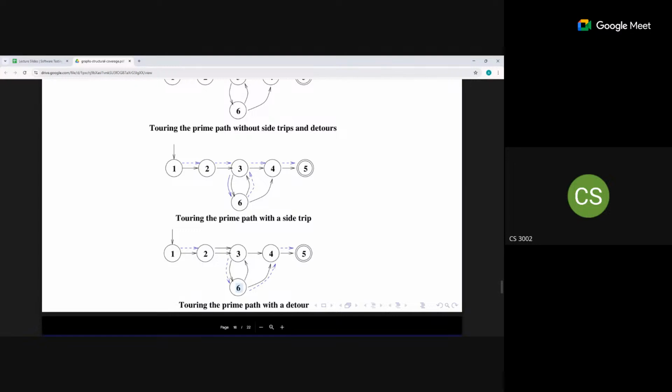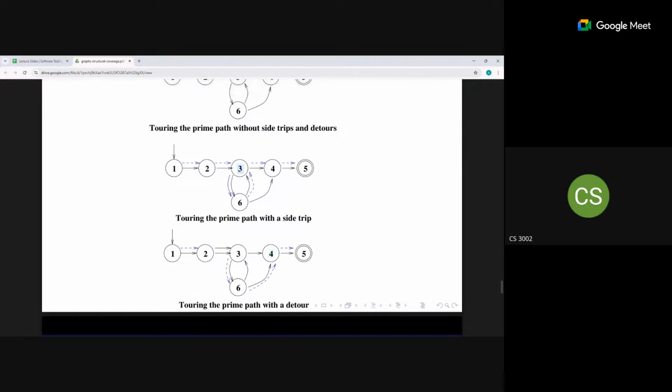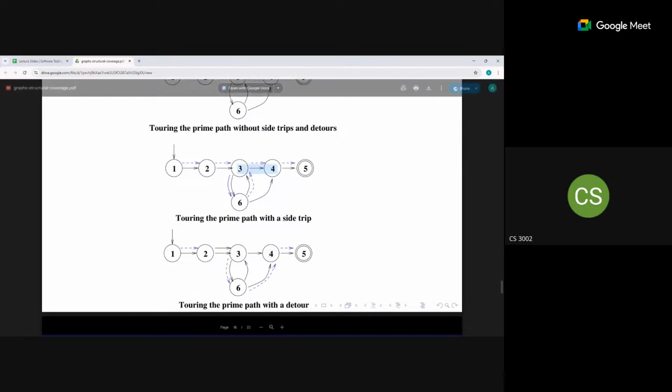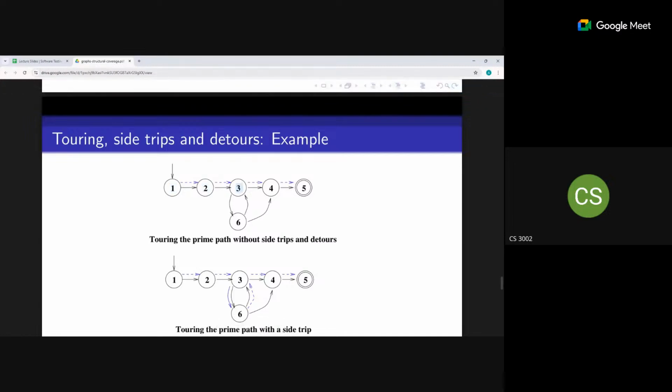But instead of coming back to my original path, I continued on a different route that is there, right? So I go to 4 and then to 5 from 6 itself. So in this case, you missed the edge 3 to 4. Okay, you still followed all the nodes, because what were the nodes that we followed? I was visiting 1, 2, 3, 4, and 5. That is the intention of the prime path.